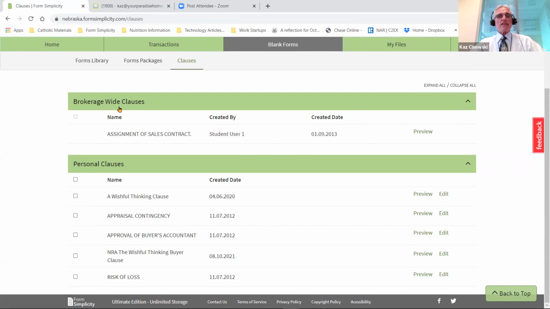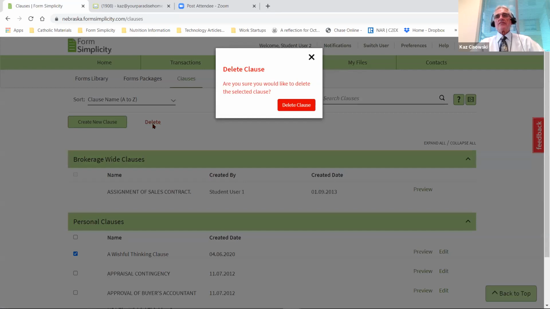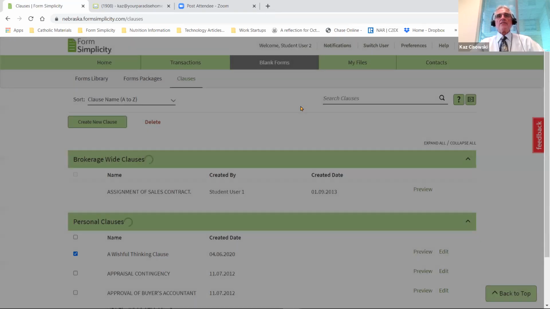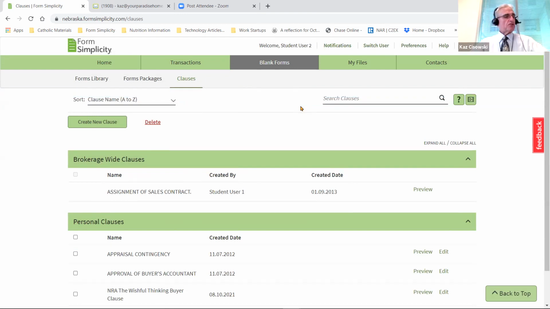If you wanted to delete a clause, you can do that by just clicking on this checkbox right here. Click on delete, and it's going to ask you, are you sure? Absolutely. Click on delete clause, and this allows you to clean up the clauses. I found this to be a very handy feature, which we'll show you in a moment how to insert. Once again, there are certain things that I'm showing you here, and if you're following along with me, it may come up and say, sorry, but you need to have this add-on in order to activate that feature. That's where we're going to help you at the end of this session with this promo code.